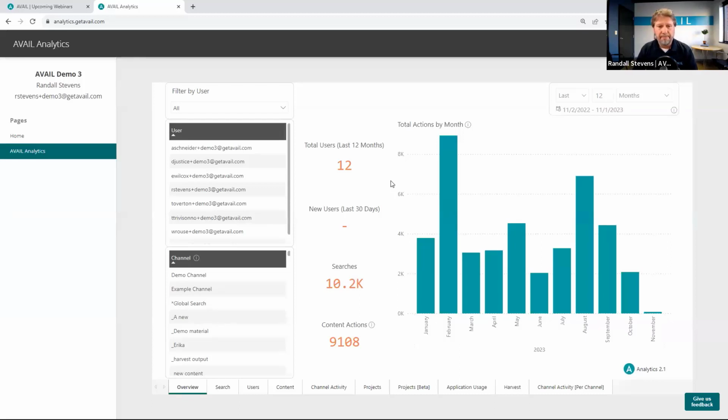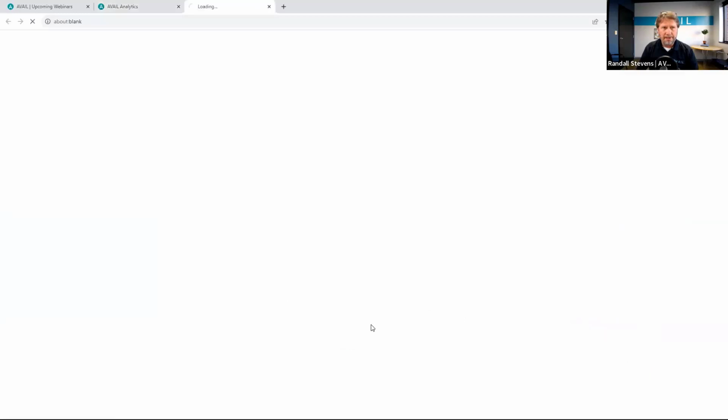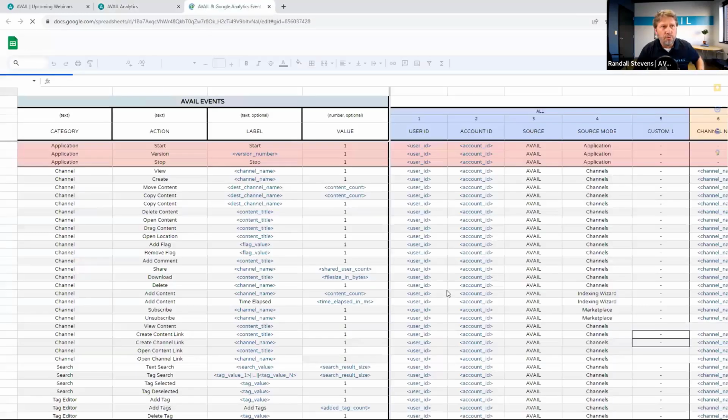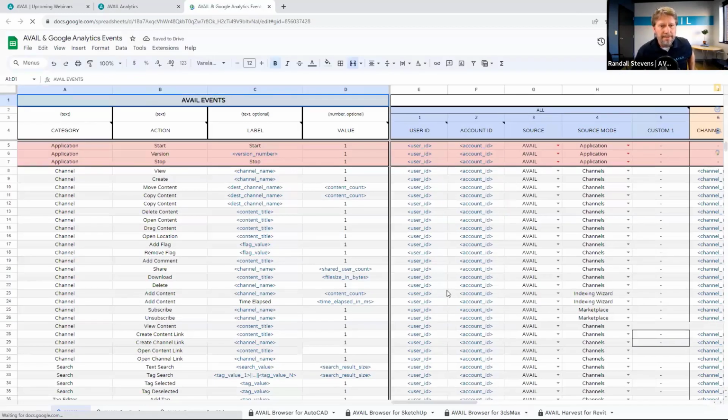So that's another benefit. One last thing before I start diving through these individual reports, you'll notice that there are little "i" information mouse overs, which we try to incorporate to tell you what you were seeing. There's the note about the global search. One on this first screen that's especially helpful is under this content actions. If you click on that, that's actually going to open up a Google Doc, a Google Sheet.